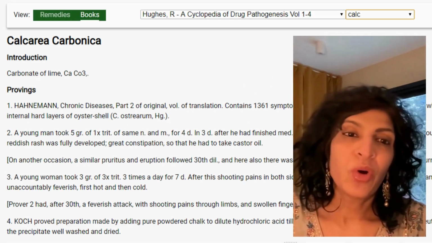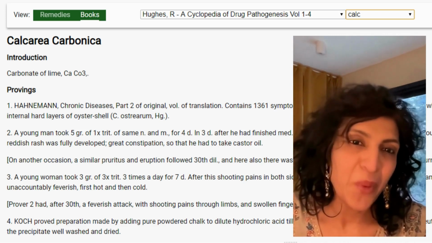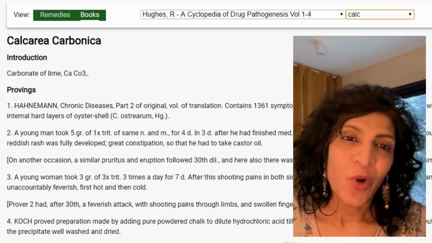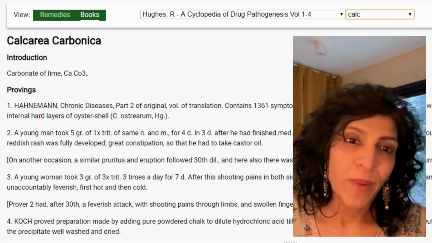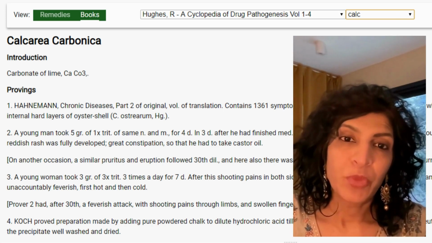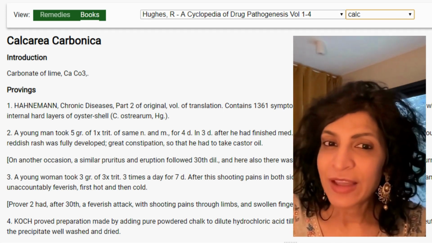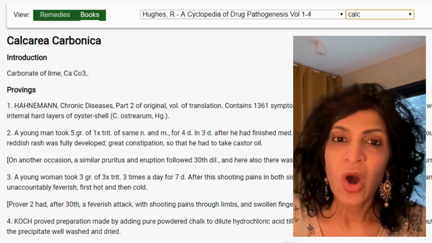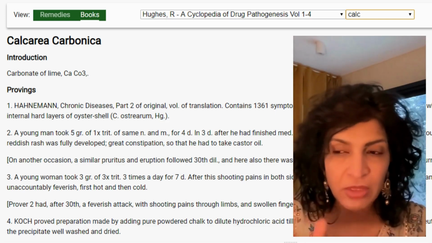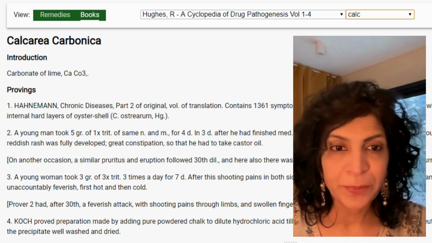Hugh was the book that Burnett cut his teeth on. Burnett is my number 1 guru, my number 1 stage 1 homeopath within the old masters. And he has an Encyclopedia of Drug Pathogenesis, volume 1 to 4. And what I love about this book is it has given you Hahnemannian provings of Calc Carb in low potencies, in those really decimals and decimal scales at that mother tincture form.